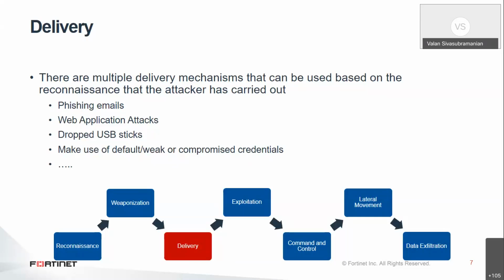The dropped USB stick example was used in one major breach, wherein hackers were able to bring down a complete nuclear plant. They were able to breach the SCADA systems and then bring down the core nuclear plant just by getting inside using a USB stick. They had infected the laptop which was managing this network, and from the management network, they were able to reach the SCADA machines, which were actually controlling the centrifuges in a nuclear plant.